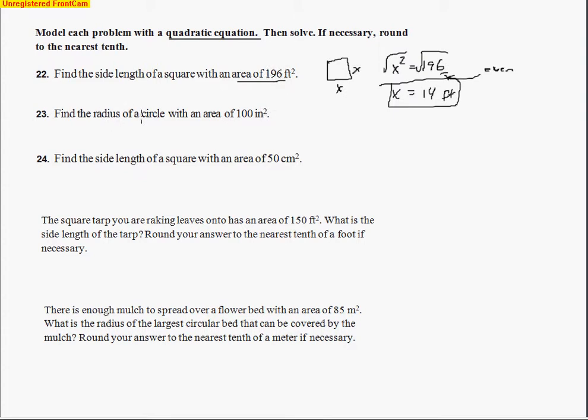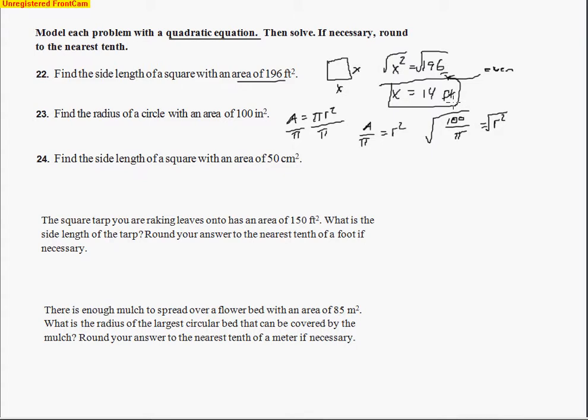So here we have to find the radius of a circle whose area is 100 inches squared. So remember, area formula goes this way, pi r squared. So what we're going to be doing is dividing by pi, and then we've got A over pi equals r squared. So when I go ahead and substitute the numbers in there, I've got 100 over pi equals r squared. So I've got to take the square root. Now I got to take the square root of this quotient.